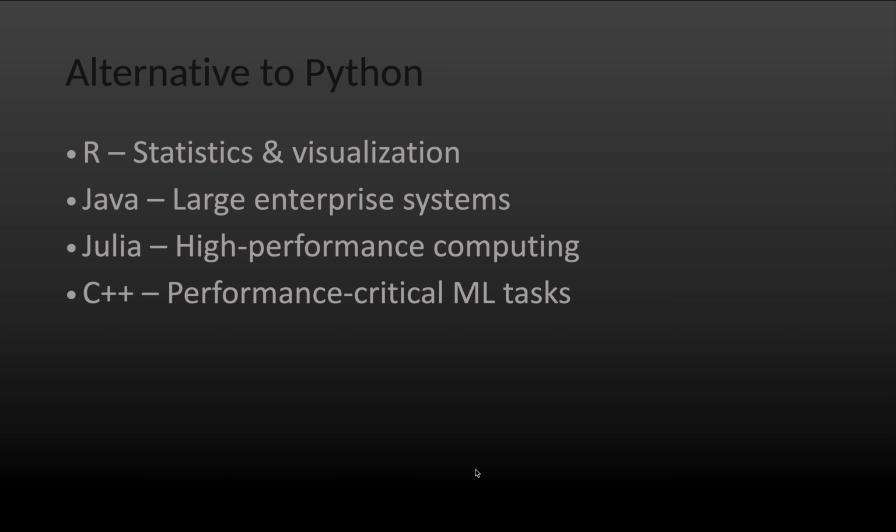Then Julia, this also we can use. It is very high performance. At the same time, the syntax and learning curve are very easy, but it is very new to the system. It has a very small community. C++ is very good if we are focusing on performance-critical tasks. But again, if you think about the libraries and other features, we might have to manually write lots of library code which is built into Python. Okay, so these are some competitors to Python. Consider using them as an alternative to Python.